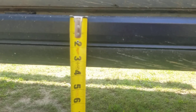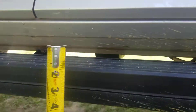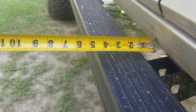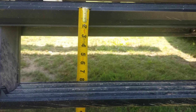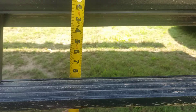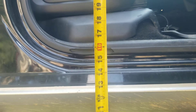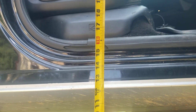As you can see, the step bar is about three and a half inches thick when it's pulled up, and it sticks out about four and a half inches past the body — though different vehicles will vary. The drop-down length from the top of the step is about an eight-inch drop. Compared to the body, you get about a 16-inch drop from that plastic piece down to the top of the step.